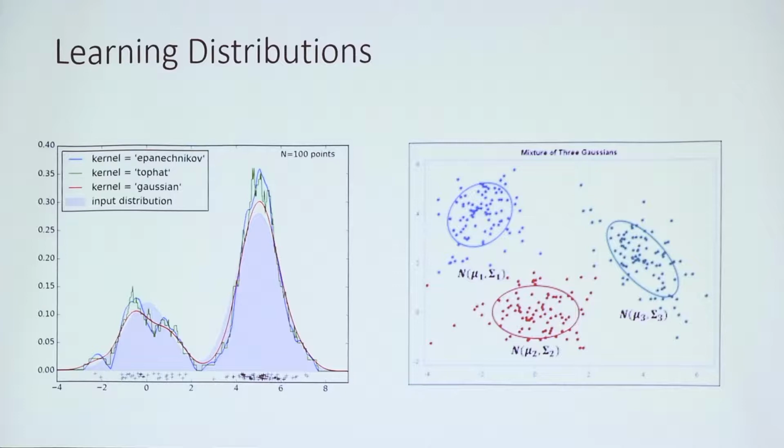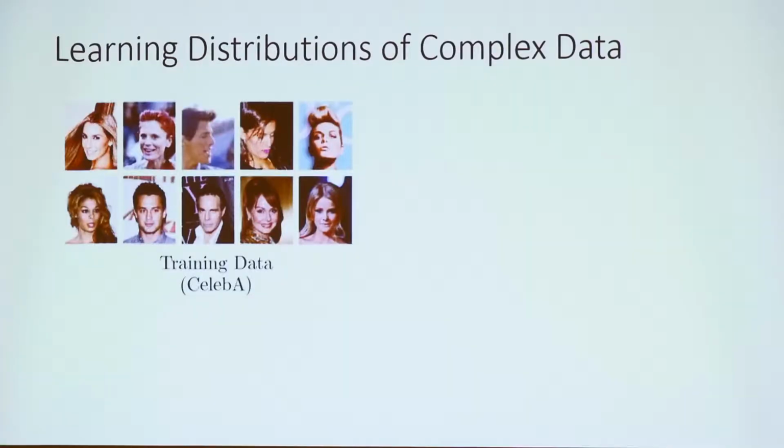So this is fine when you have 1, 2, 3 dimensions, even maybe 100 dimensions. But what happens if your goal is to try to fit distributions of complex structured data sets, such as images? So what if I tell you here is a set of images? Can you give me a model, a generative model, a probability distribution from which these images were generated? So can you find what is the underlying generative model that generates distributions of faces of people?